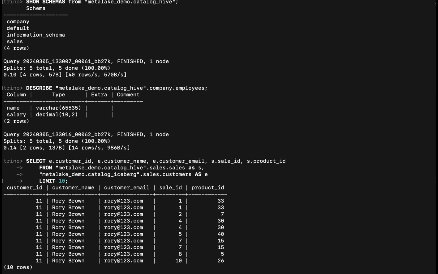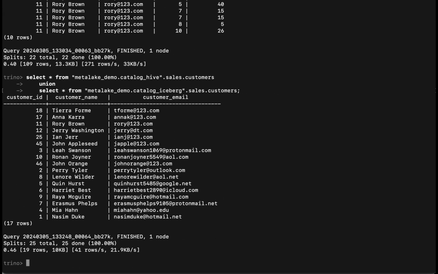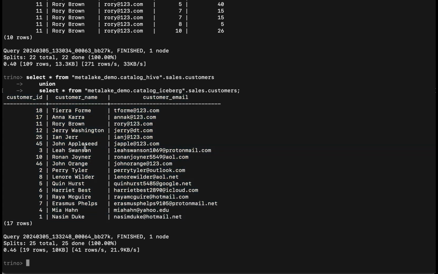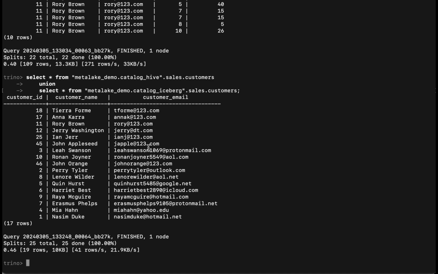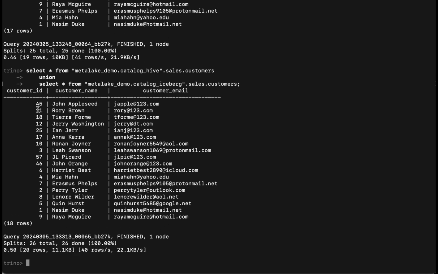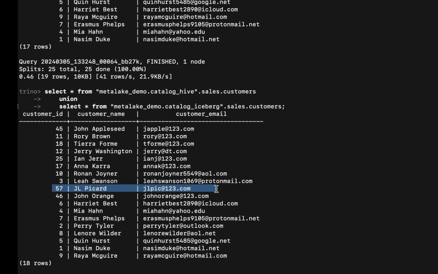and I want to show you what this query looks like and look at what results come by. So this is our 17 row result, and we can see that it was able to join across both Hive Metastores and the Iceberg catalog. But it's not including this new row, so I'm going to insert it. And if I go back here and I run that command again, you can see here that we have now included our new data. And so this is pretty exciting.